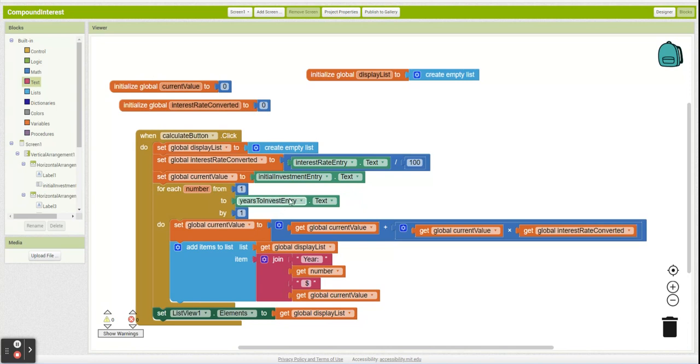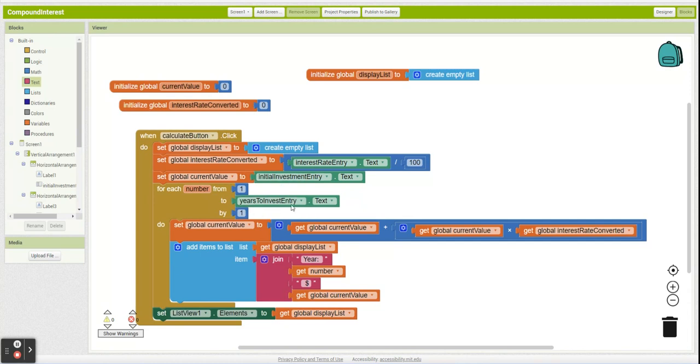Because all this really is representing is compound periods. You can do the same thing, compound it daily, and again, multiply by 365. It would actually make more sense to call this compound periods. It's just generally you'll see it phrased as years invested. So we're just going to do that for now.